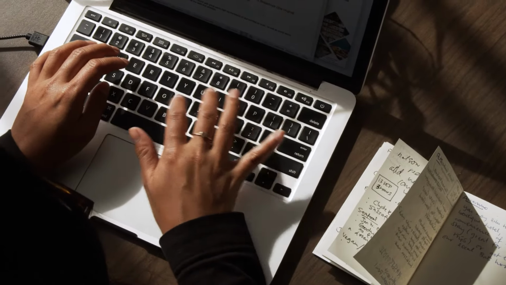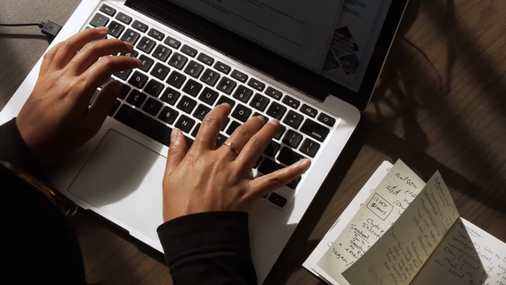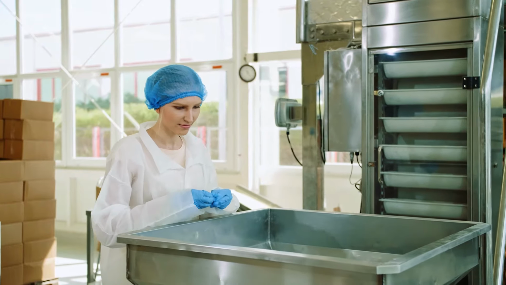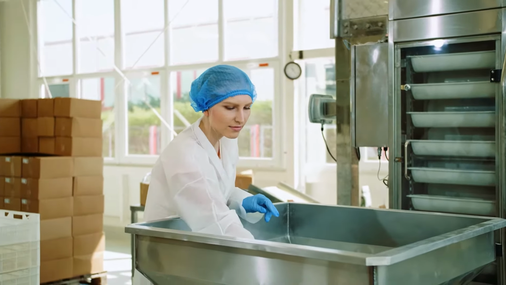SkillSuite is so much more than just a standard LMS with text and videos. We've designed SkillSuite to be much more interactive and much easier to build courses with and to empower your employees to grow and succeed. If you can build a PowerPoint, you can build a SkillSuite course.